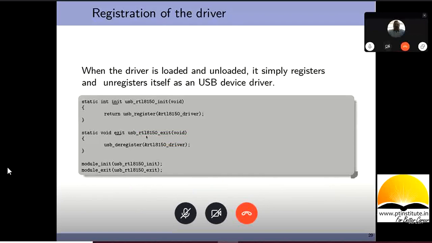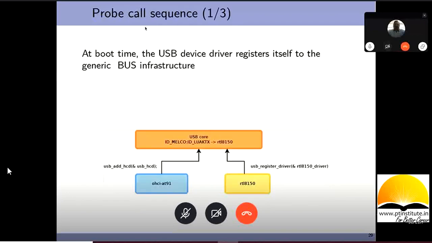There used to be a probe call sequence, which is how the device gets initialized. This probe generally will be called by the bus infrastructure, like your serial bus or a PCI bus. The bus goes and probes each and every device on the bus and says, okay, I think I have a device 0 on my serial bus or PCI bus. Okay, I know who it is, it has a register mechanism.